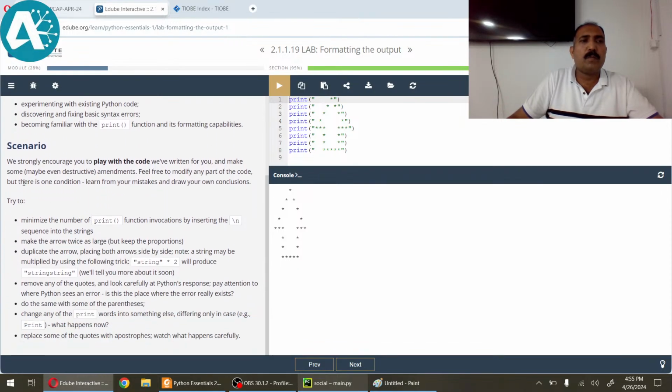So what we have to do, we strongly encourage you to play with the code. You have to just manipulate the code and make some amendments. Feel free to modify any part of the code, like I change it.